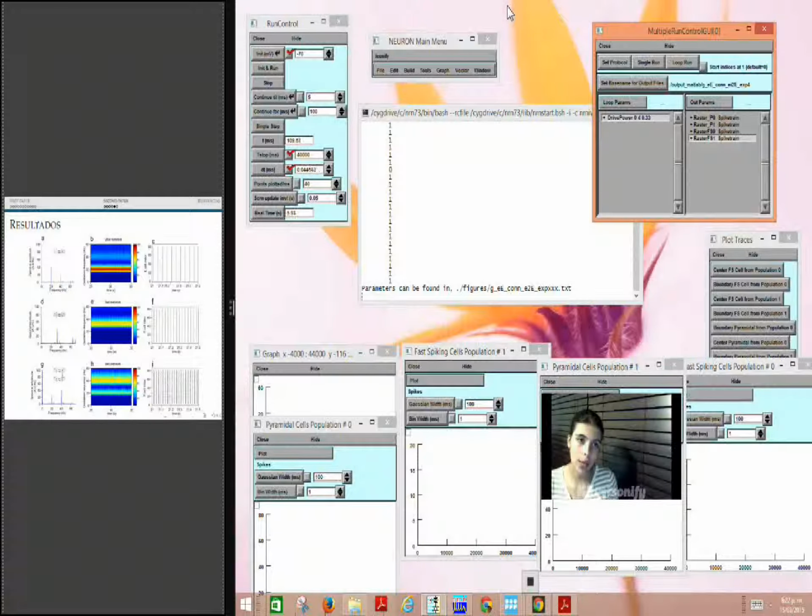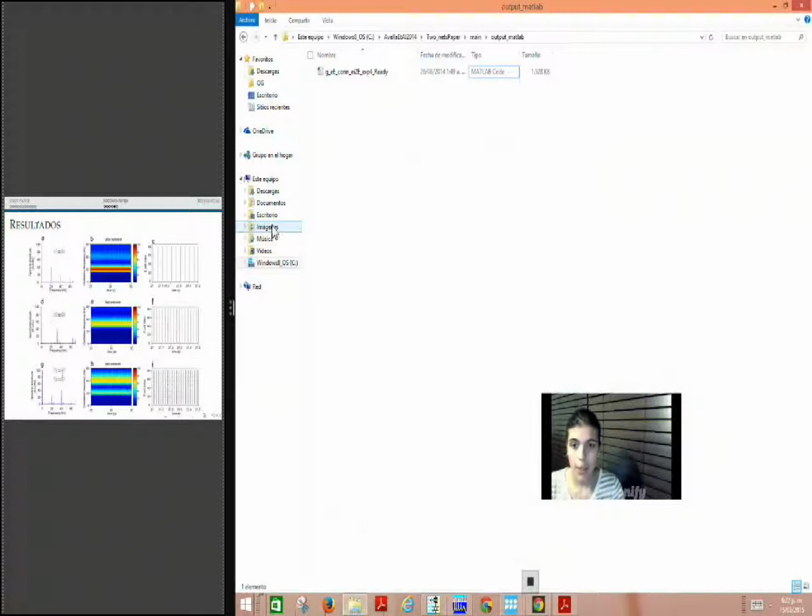When this is done, we go again to MATLAB, and we can see the generated file in the folder. With this file and these different numbers, we can obtain the mean graphic.